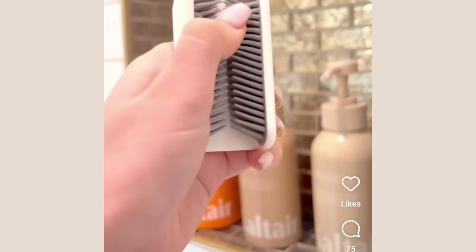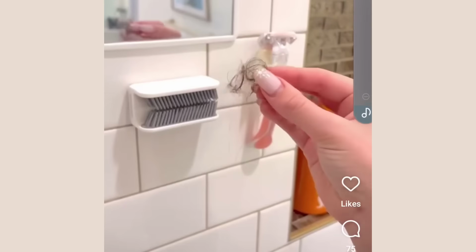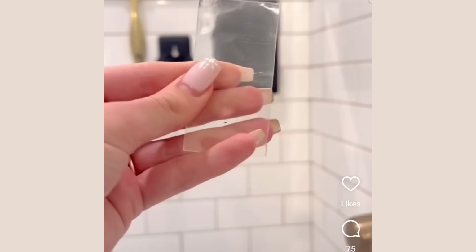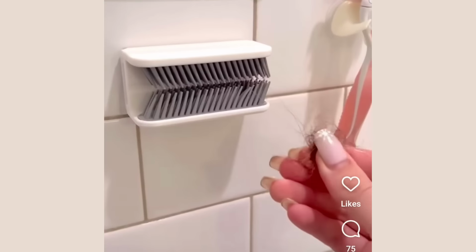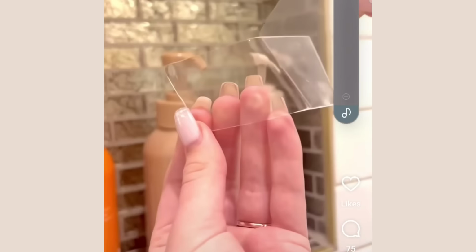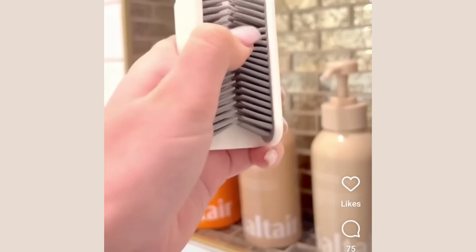If you are actually having problems with hair falling into your drain, this is not the product that will help you with that. You need a drain trap, not this thing. And even if you have a drain trap, we're really going to scoop this hair from your drain trap to then put it in a receptacle on your shower wall when it never has to stay permanently in your shower and you can just put it straight from your drain trap into your garbage. It's not saving the hair from falling in your drain. If you want to prevent hair from falling in your drain, you need a hair catcher for your drain specifically.